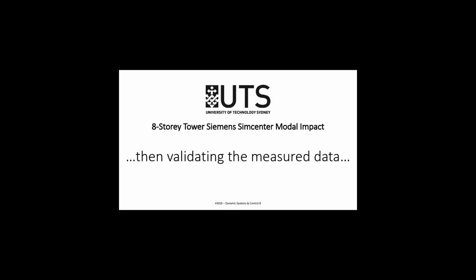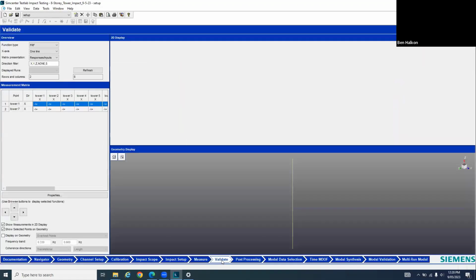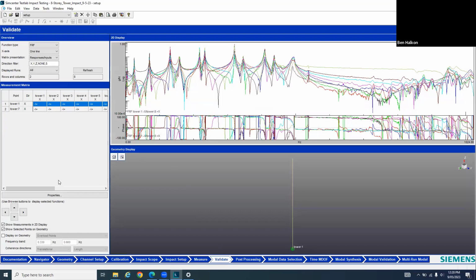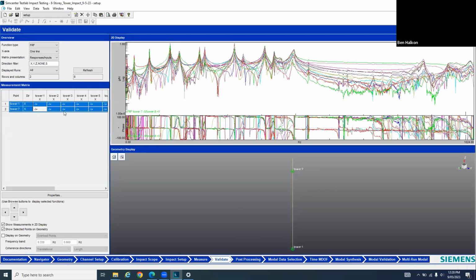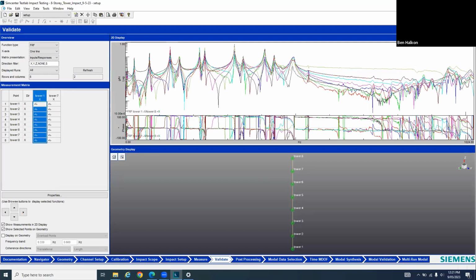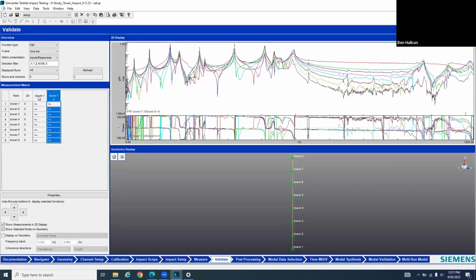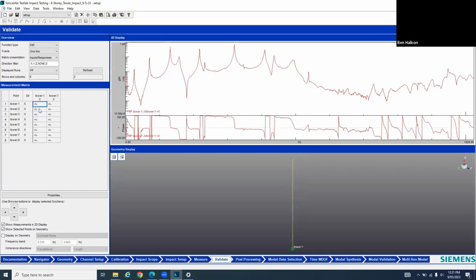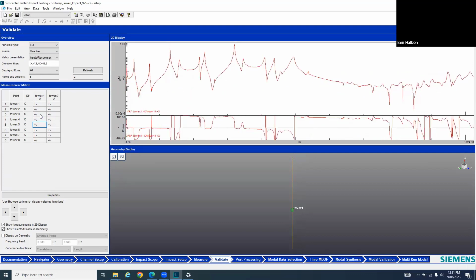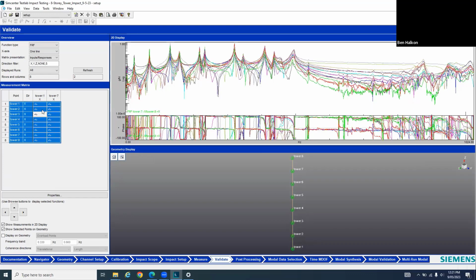So I'll save those data. There are some more functionalities in here, including the validation sheet, so I can confirm, for example, I've made measurements at every location on the tower. If I select this channel, you can see my response measurement points. I can change the matrix presentation, and I can see for each of those 2 accelerometer locations, I've got FRFs because I've done measurements at each of the towers with my impact hammer. So I've got a data set that's fully populated. There are 16 FRFs in total, and it's these FRFs that I will use to produce my modal analysis.